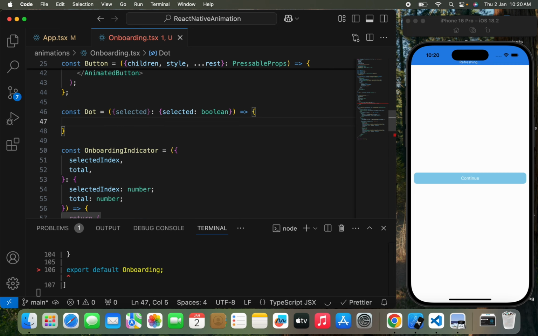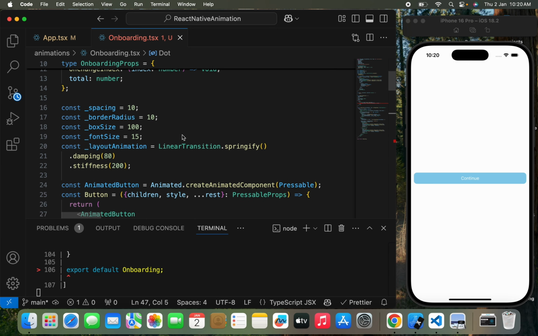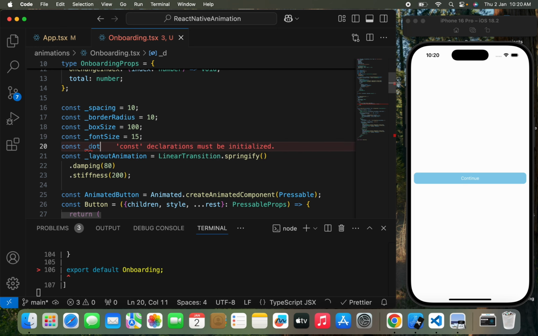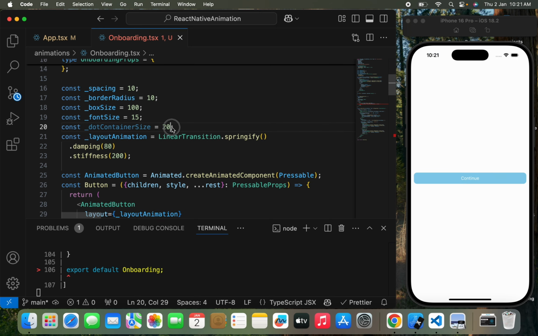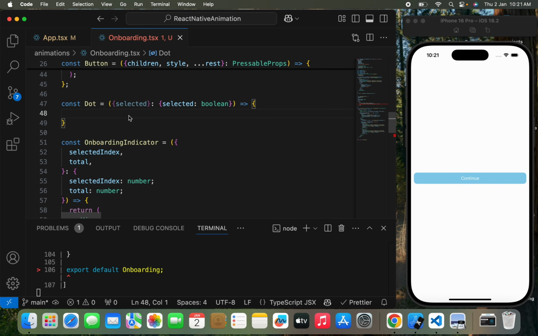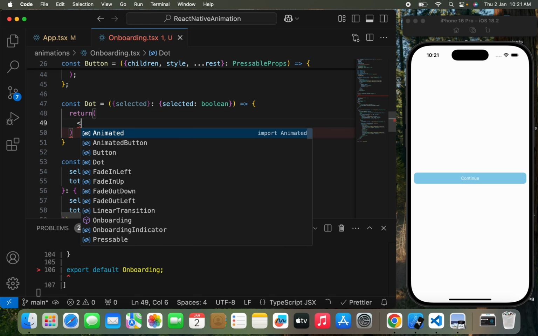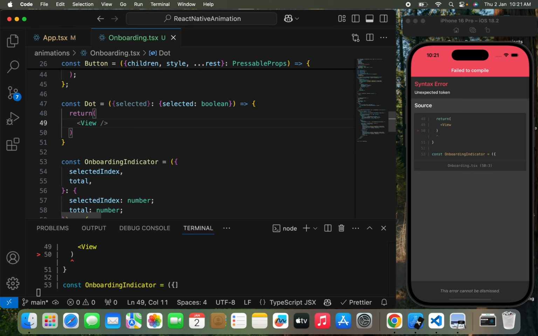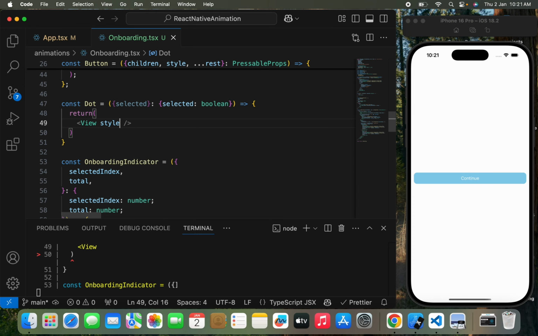Okay, first we should have the dot container size. Let us create a dot container size. Let it be 28. Okay, we shall use that. Return, let it be a view. Style it.